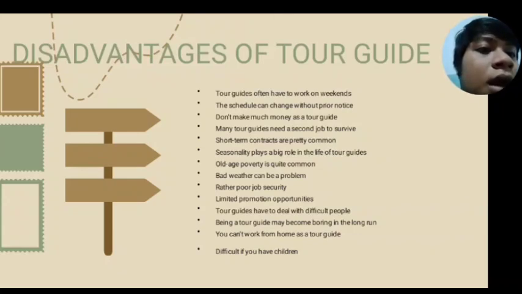Old age poverty is quite common. Bad weather can be a problem. Poor job security, limited promotion opportunities. Tour guides have to deal with difficult people. Being a tour guide may become boring in the long run. You can't work from home as a tour guide, and the last is it is difficult if you have children.